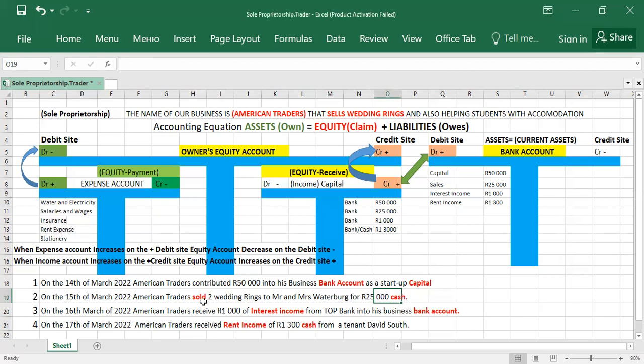And then, since we have highlighted the word sold, we know that we are going to be opening the T account of selling account. And then the word cash will affect our asset, but we need to be specific. The word cash affects our asset, but what type of asset? Specifically our bank account. The bank account is an asset, but what type of asset? A current asset. The definition of current assets: assets that can be converted into cash in a short period of time.